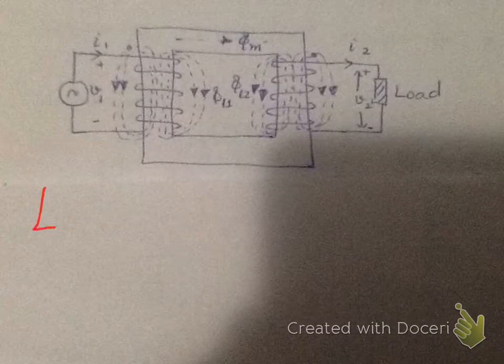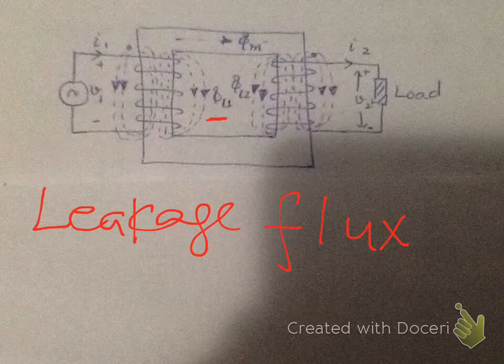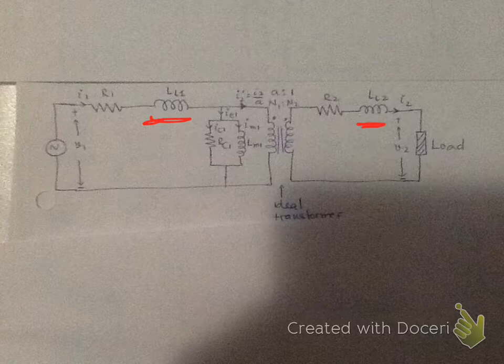Number three is about the leakage flux. In the case of an ideal transformer, we assume the whole flux links through the core, but now you can see that some flux links through the air, here and here and here and here. On both the primary side and the secondary side, you have the flux phi L1, the leakage flux on the primary side, and phi L2, the leakage flux on the secondary side. The impact of this leakage flux is represented by a series inductance. So this is a complete equivalent circuit for a practical transformer.